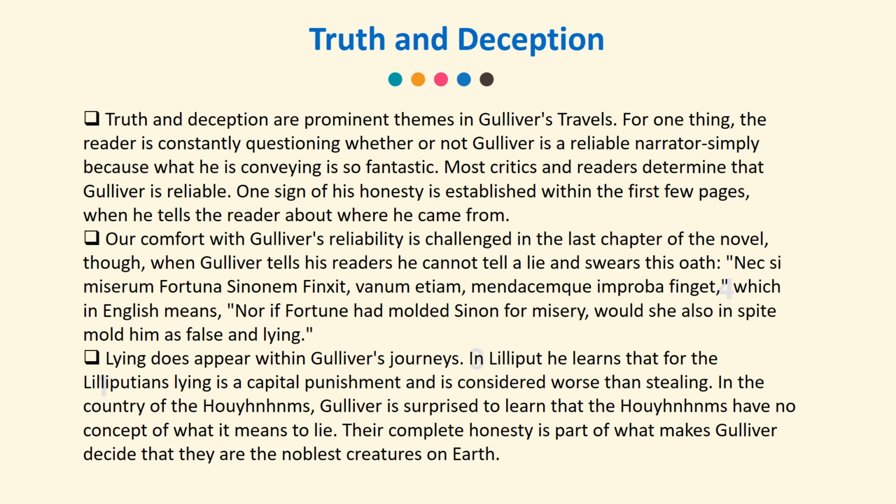Also, in the text, lying does appear within Gulliver's Travels. For example, in Lilliput, he learns that for the Lilliputians, lying is a punishable offense and is considered worse than stealing. In the country of the Houyhnhnms, Gulliver is surprised to learn that the Houyhnhnms have no concept of what it means to lie. Their complete honesty is part of what makes Gulliver decide that they are the noblest creatures on earth.